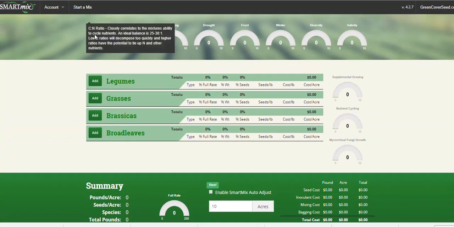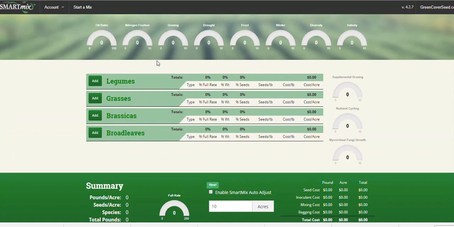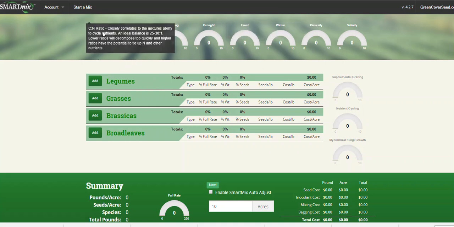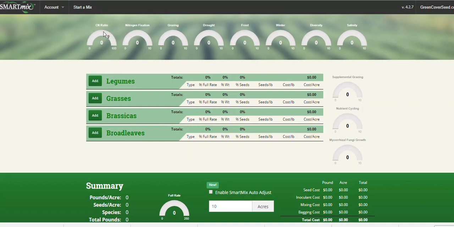All right, so up here you have dials that'll show you, according to your choices, what it's going to help. You know, I don't know. How can I explain this? Why is it flashing like that? Holy moly! It's enough to give you a headache. Well, anyway. You'll see what happens when that starts to dial up as we pick our plants. Over here is where our goals are: supplemental grazing, nutrient cycling, fungal growth, right? So that'll give us our dial to tell us how we're doing with our goals.